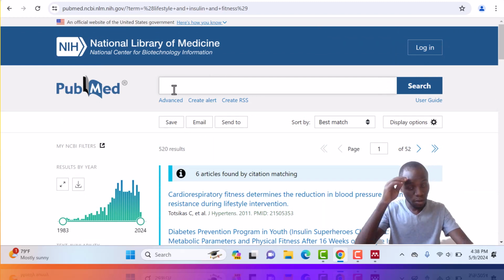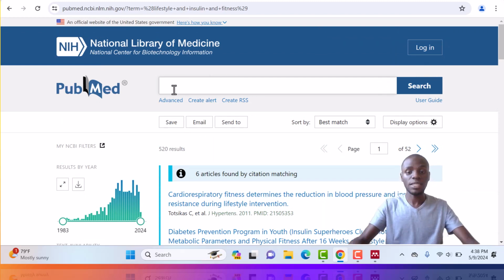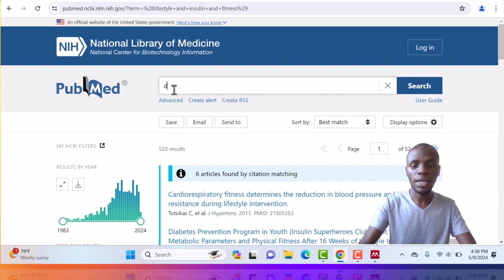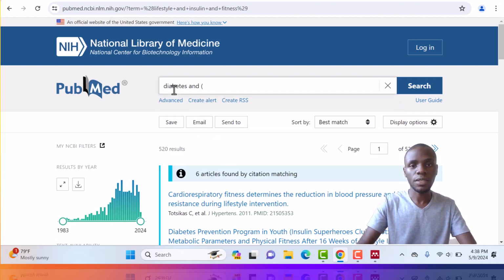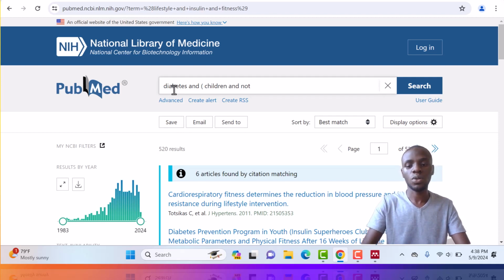Then, for example, if I have about 3 searching criteria and I want to say diabetes and, for example, I wanted to provide statistics about children and not adults.